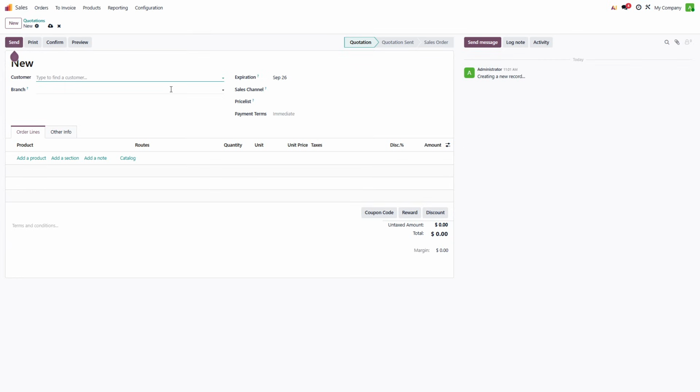Now let's talk about cash and credit customers. In Odoo, cash and credit customers don't necessarily need to be created as two different customer types. The difference is mainly based on how and when the customer is expected to pay. For a cash customer, payment is expected immediately. For a credit customer, we provide an agreed credit period such as 15 days or 30 days. This can be managed using the payment terms in Odoo.